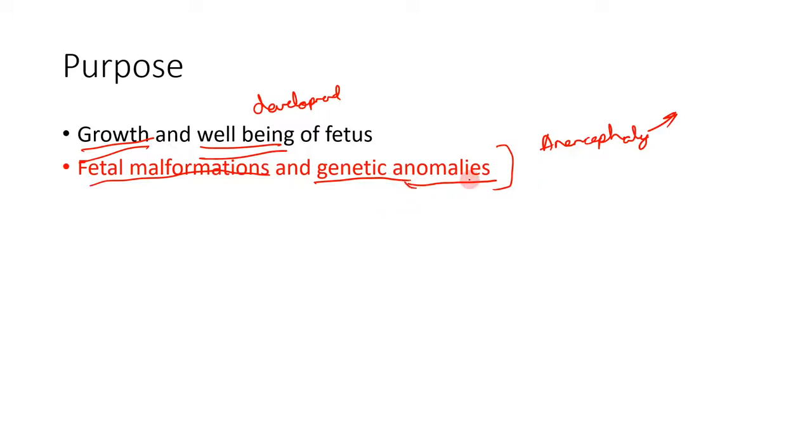For example, now in this age, we are actually having things like fetal surgeries. For identification of an anomaly, for example, one anomaly that can be corrected by fetal surgery, recently found, is spina bifida or meningomyelocele. If you identify that very early, you may have a treatment very early in life, even before the child is born. That is called a fetal surgery. So all these things are possible if we diagnose it. So for that, we need to identify fetal malformation and genetic anomalies.